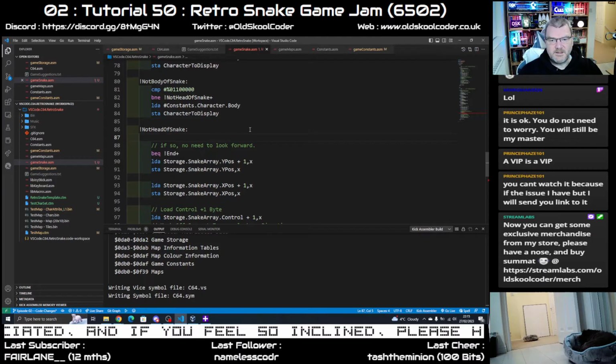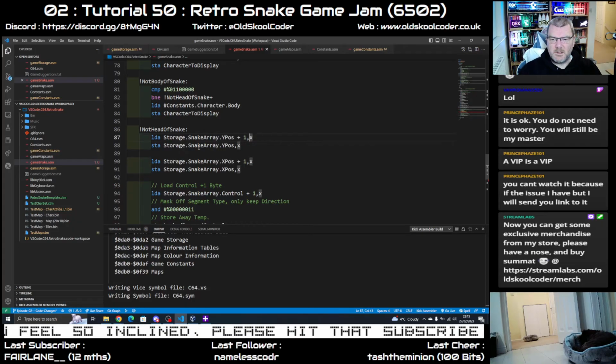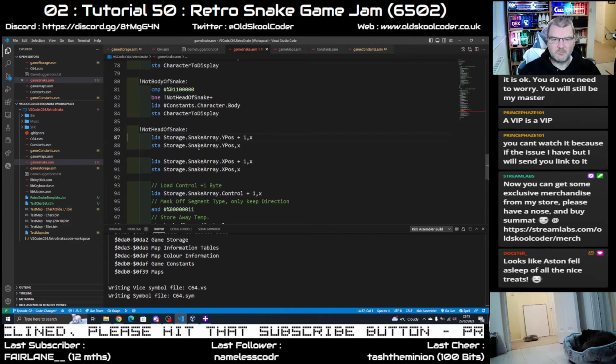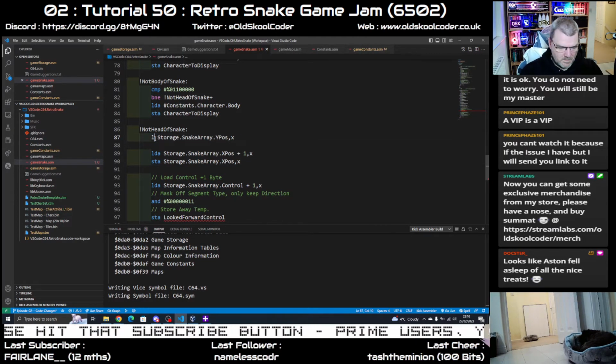And then all we need to do now is to get the segment. So we are going to be loading the Y position.